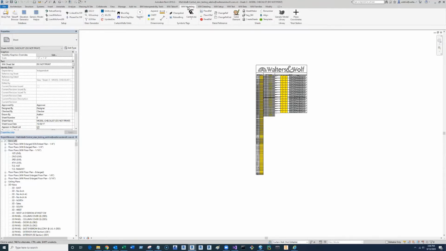Most of the tools in these WW modeling, WW detailing, WW setup, and WW families tabs are commands in Revit created by myself, Mark, and Zach. These tools are available to everybody. If someone doesn't have it yet, I'll show you how to do that.